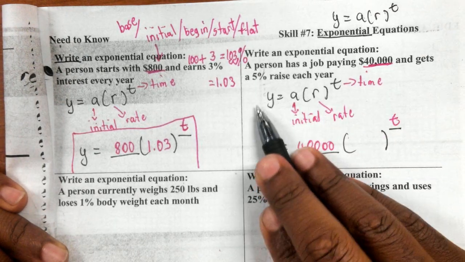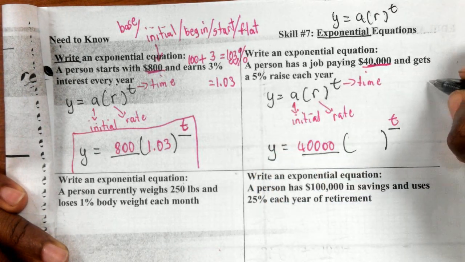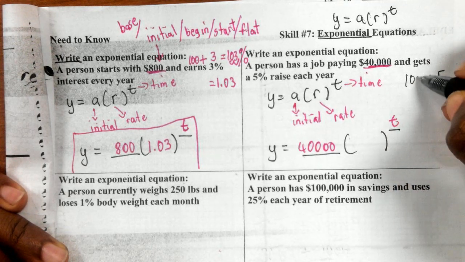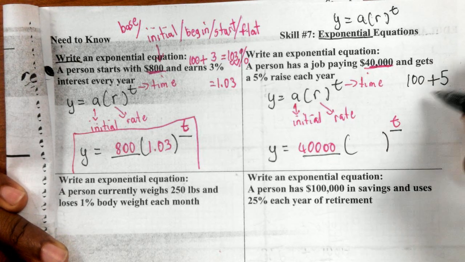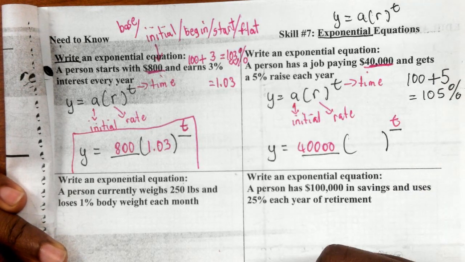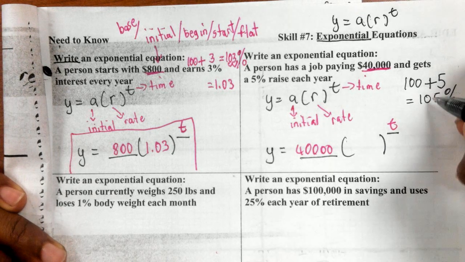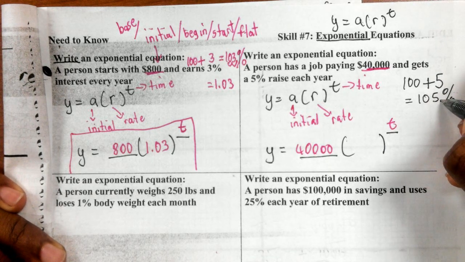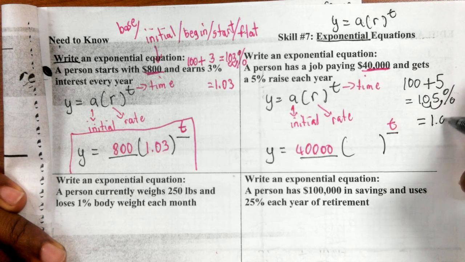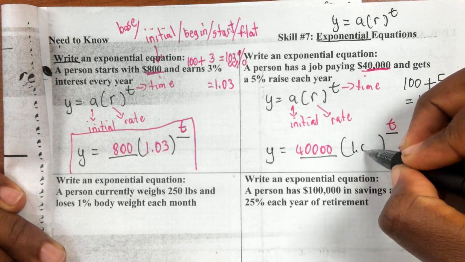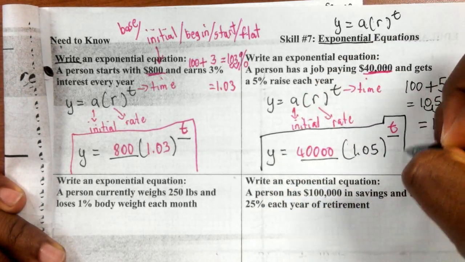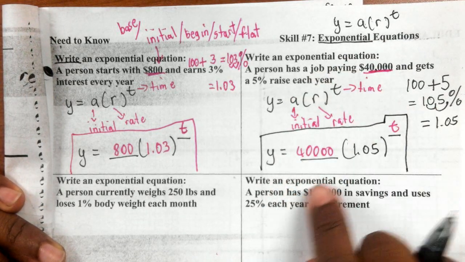So now we're going to represent that it says we got a raise. Raise would mean that you're adding 5, but what are you adding 5 to? To 100%. 5 plus 100, which is 105, but that's a percentage. And do we want a percentage? No. What do we want? A decimal. So I'm going to move the point that's technically right here 2 times to the left. So this would be 1.05. All right, and that is it. Because again, all the question asks you for is to write the equation, not solve it.